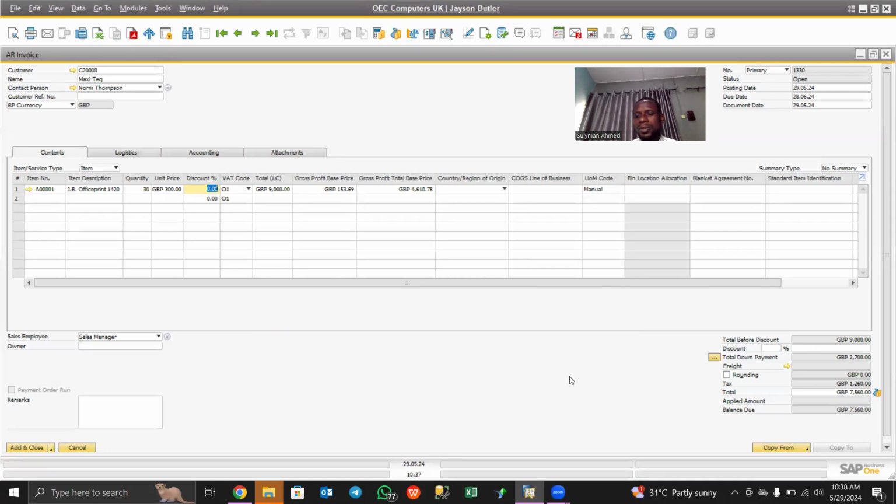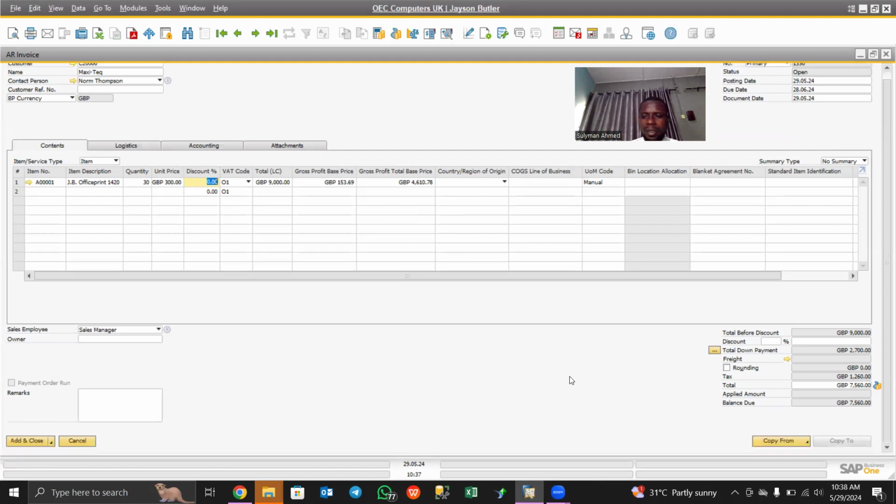So that's the essence of the down payment. The down payment the customer has already made helps to reduce the invoice amount that will be charged to the customer. So if the customer is now going to pay for the invoice, it's not going to pay the total amount of the invoice.